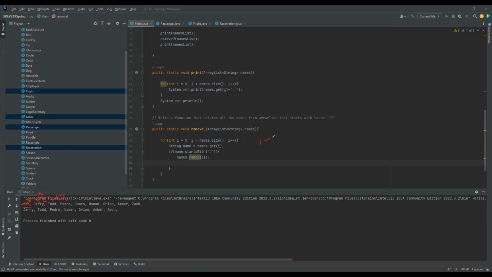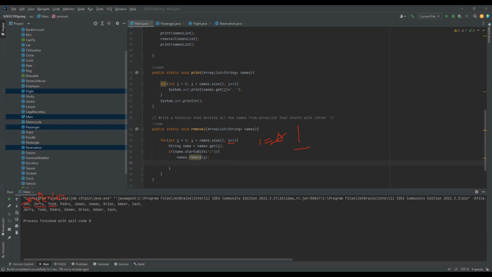Remember, I was index 0 when we removed. As soon as we remove it, it goes and increments I by 1. So now I is 1. But everything has been shifted over. Jerry is at index 0 now, but we're at index 1. So now we look at index 1, which is Todd. We started with Todd, and we just skipped Jerry altogether.